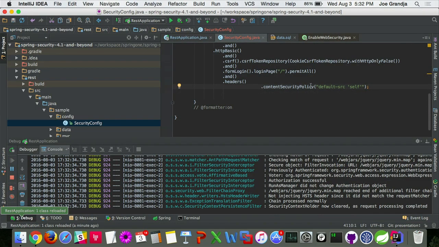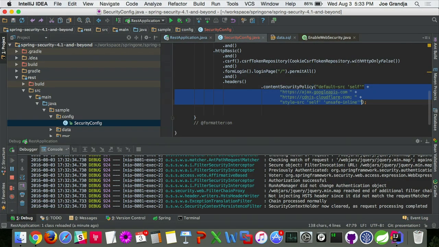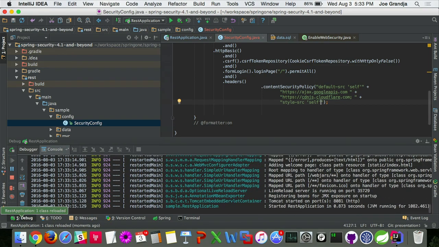So let's bring that configuration back, and I'm going to get into this style source right now, and especially this unsafe inline. Okay, so I'm allowing Google APIs and Cloudflare to be loaded right now.